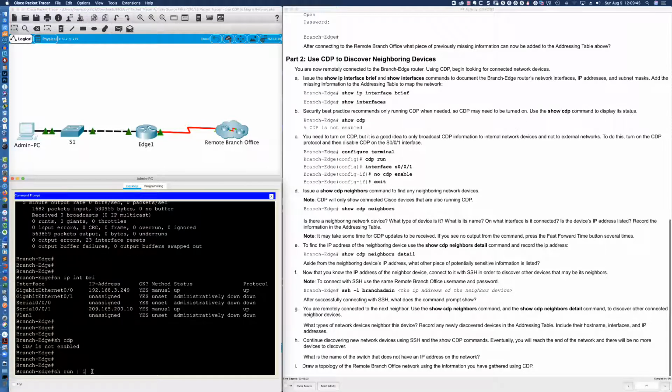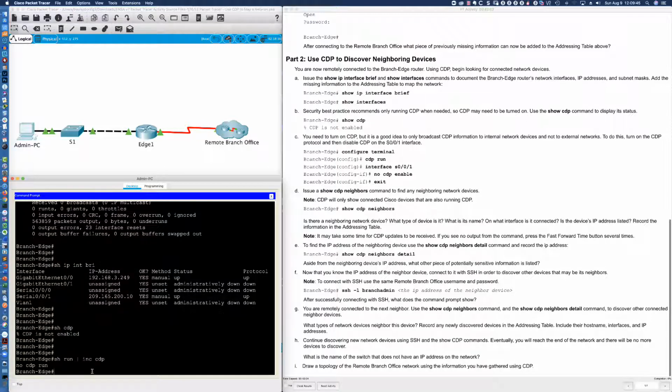And you can see here that it is. If I was to say show run, let's see if we can get this. And there it is right there, right? So in the global configuration on the branch edge router, we have no CDP run, right? So, correction there. In the global config, and let me take a step back here. I want to clarify. So it's in the global config, right? But it's on an interface.